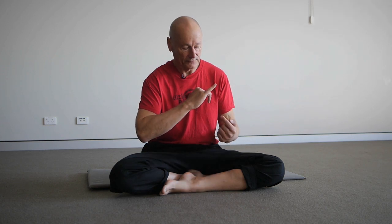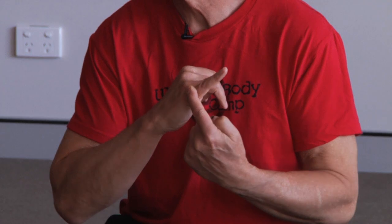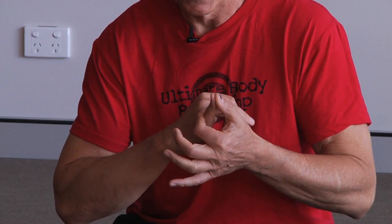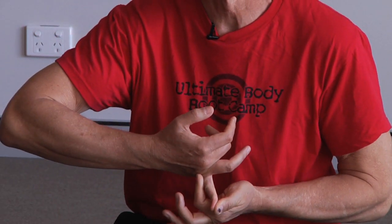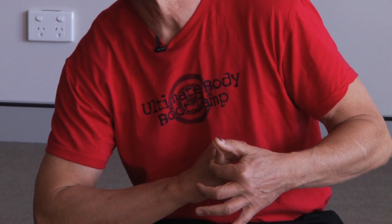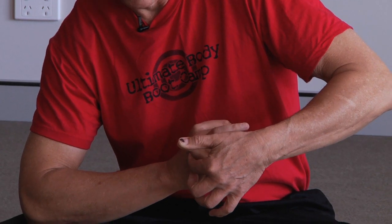The finger sequence. Let's start with the little finger on the right hand so that we're all singing the same song. Place the tip of the index finger at the base of the little finger like this, thumb on the tip of the little finger, and watch. Pivot around to press it backwards, like this. Can everyone see that? And then once you've pressed it backwards, do a little contraction and go further.